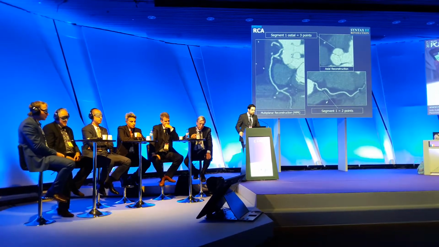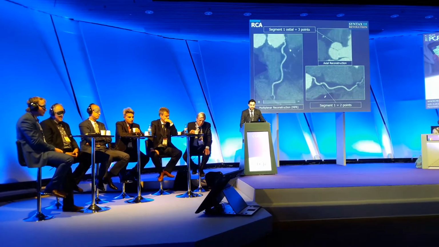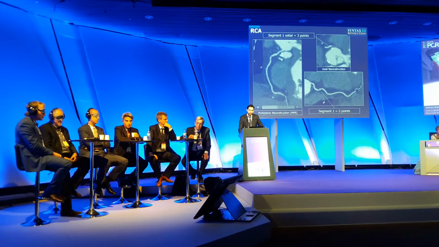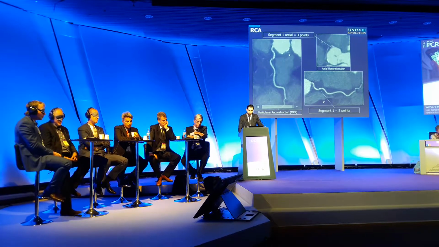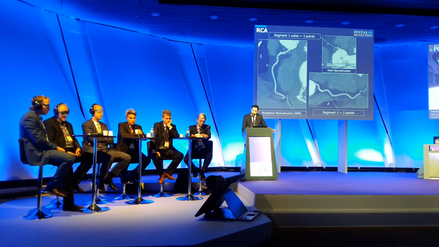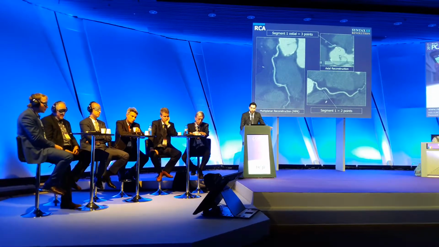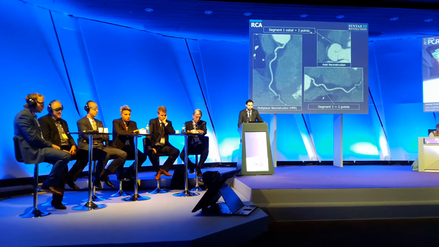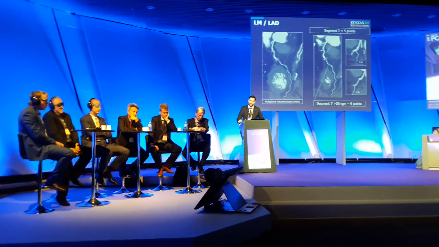So this is the multiplanar reconstruction, or MPR, images of the right coronary artery. We can see there is something in the ostium. It looks like an obstructive lesion in the ostium of the RCA, followed by a lesion which seems more than 50% in the proximal part of the RCA as well. If we use this actual reconstruction to understand a little bit more what is in the ostium of the RCA, we'll see there seems to be an obstructive lesion. For this case, we scored 2 lesions in the RCA of the SYNTAX score, 1 lesion for 3 points at the ostium and another lesion of 2 points in the proximal part of the RCA.